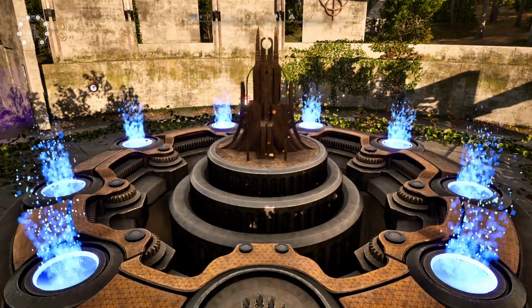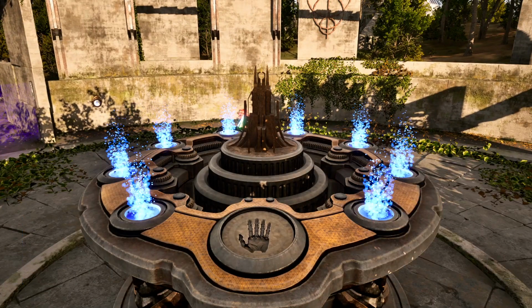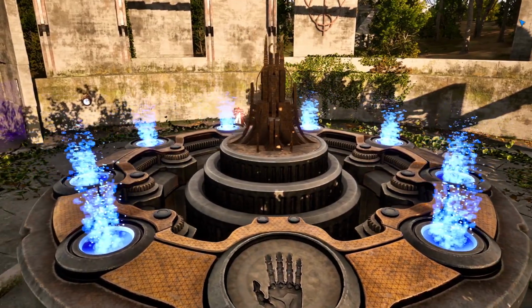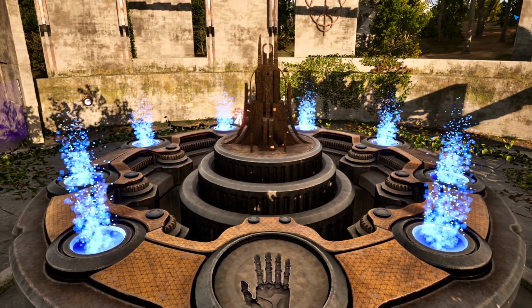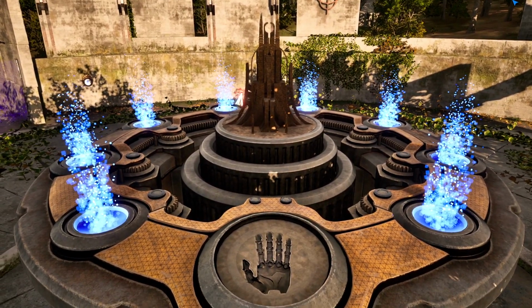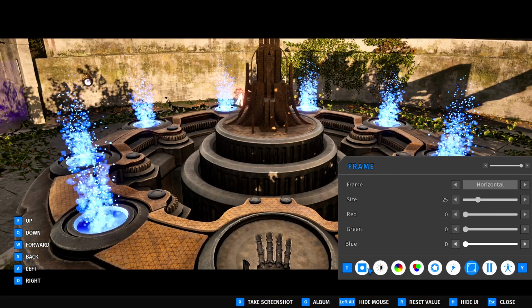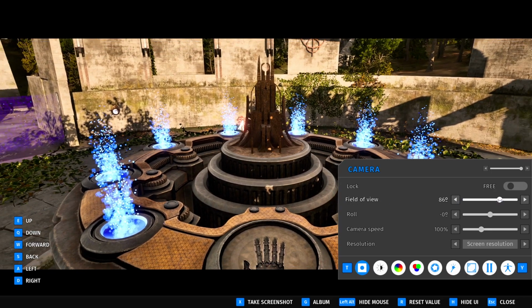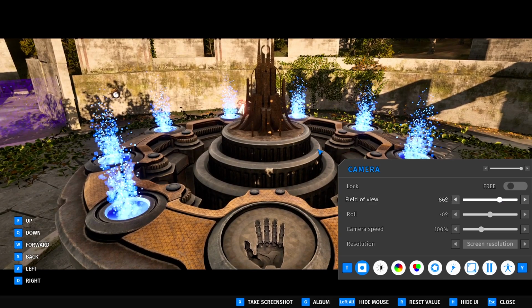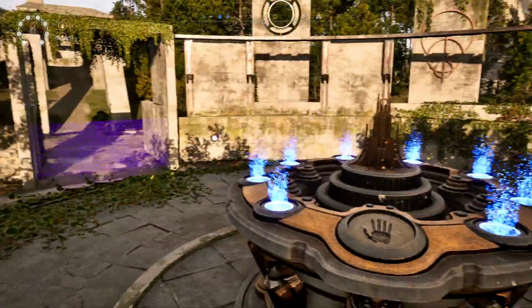I want to get a little bit of a screenshot here. Let's just do something like this. Not bad. It's a little hard to move it slowly. There we go. That seems pretty good. All right, let's get a frame on it. Maybe pull out the field of view a little bit. Yeah, that looks good. All right. There we go. Screenshot taken. That seems like a cool one. All right, let's get out of here.